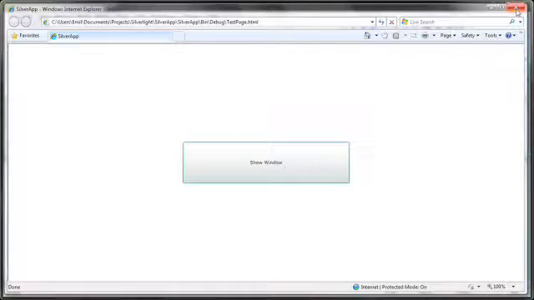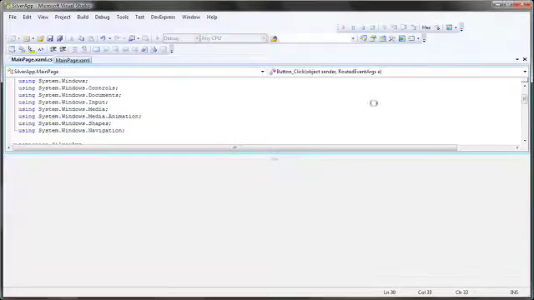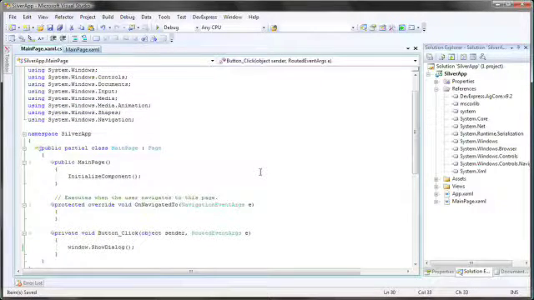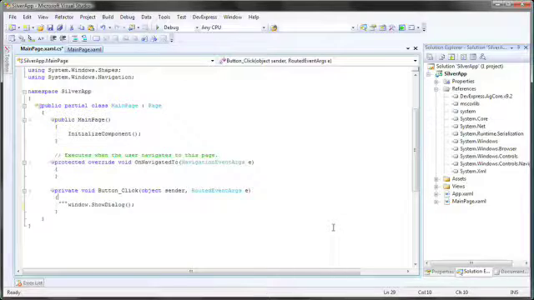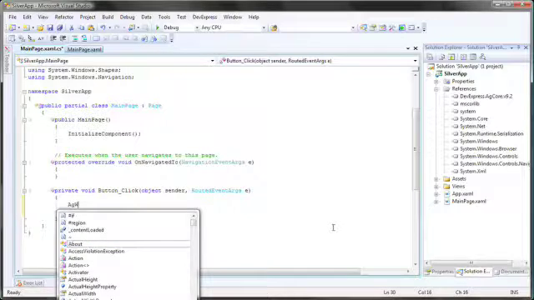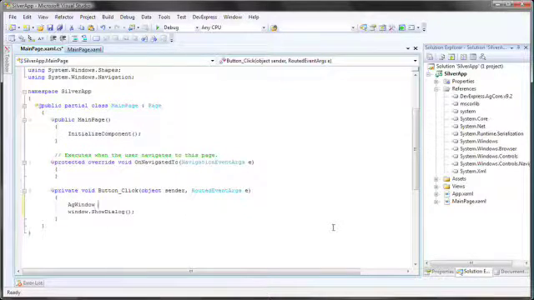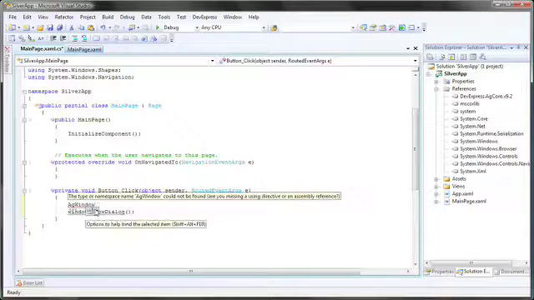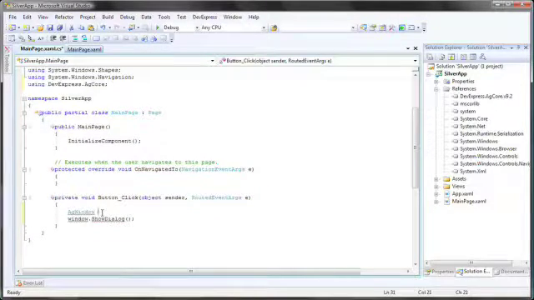Now let's return to Visual Studio and look at how to create the same window using code. Inside the button's click event, I create a new instance of the AG window control. You'll notice that I need to add a using statement to the devexpress.agcore namespace.